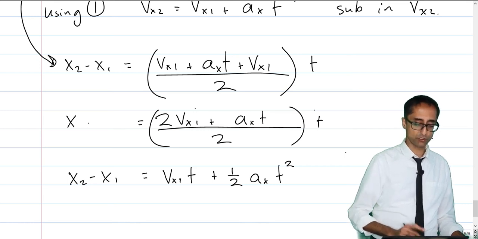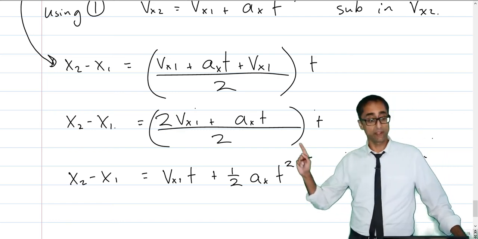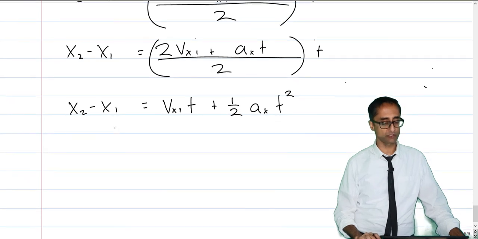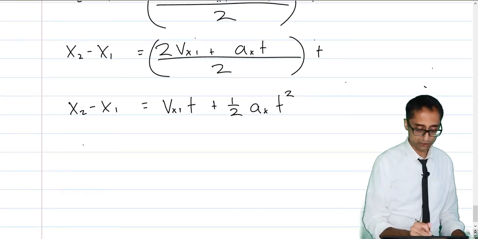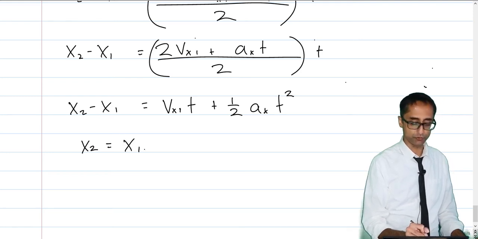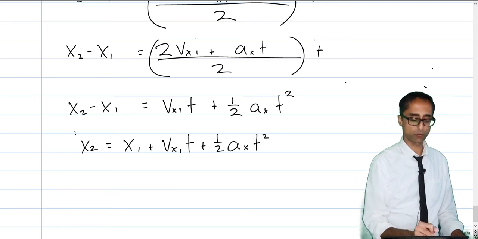That form of the equation is just fine, though people will most often write it with the x1 term on this side of the equation so that you've already solved your equation for its final value, which is x2. So the final position is equal to the initial position plus the initial velocity multiplied by time plus 1/2 the acceleration times time squared.